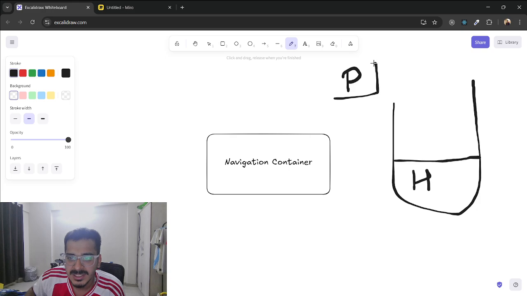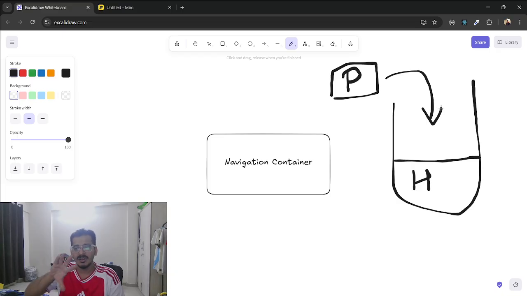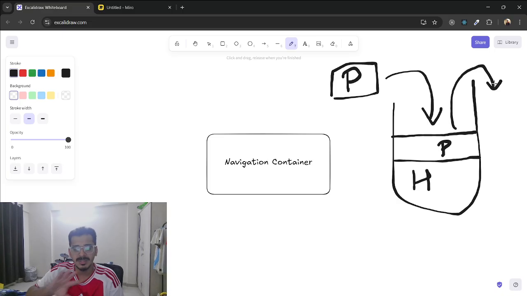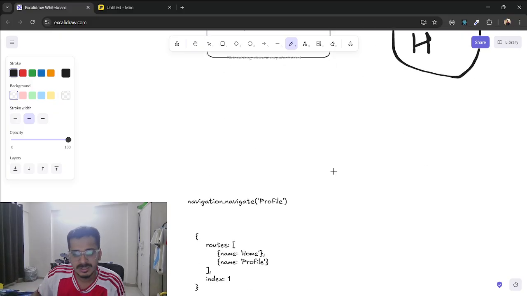So this profile screen adds to my stack, and this is basically how a stack navigator works, right? When I have to go back, it becomes something like this, and when I go back, it pops out. So this is basically my stack navigator, right?